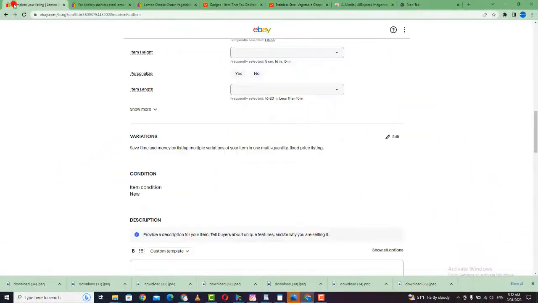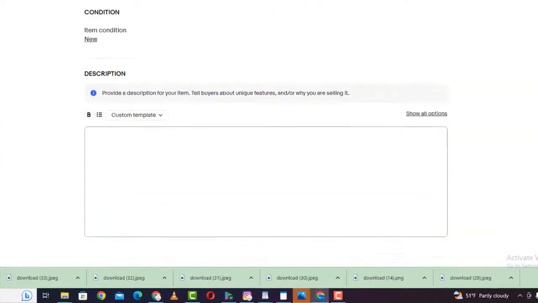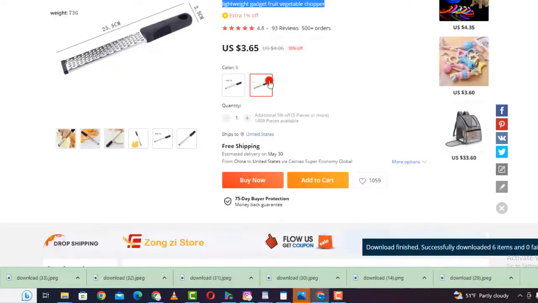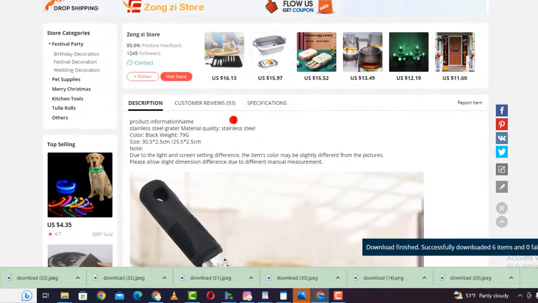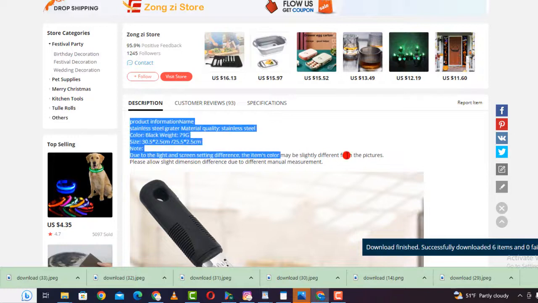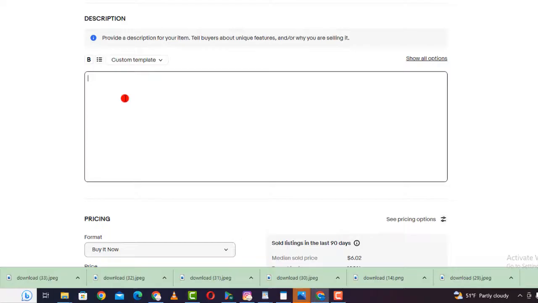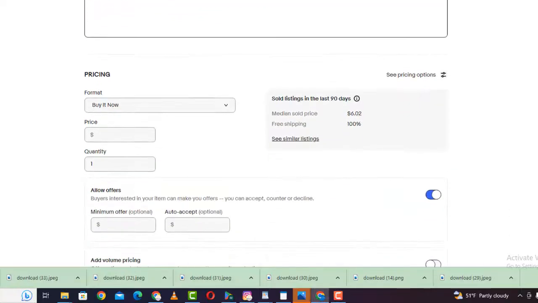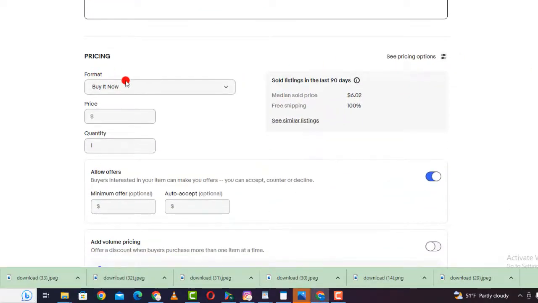Then go back, your condition is new, but for the description you need to go directly to AliExpress and copy this description, then go to description and paste it. Or if you want to add something, for example some pictures.